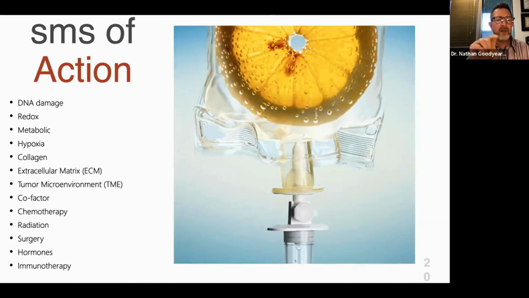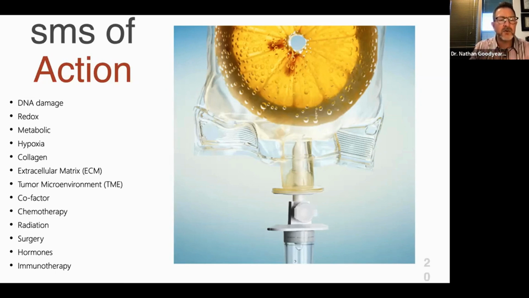It does damage DNA when it's pro-oxidative. So if an oncologist tells you that vitamin C is antioxidative if you take 2,000 milligrams by mouth, he'd be right. But because of the difference in bioavailability that the Rochester studies misunderstood, that Linus Pauling even misunderstood, we now know when you dose vitamin C pro-oxidatively, high dose, to deliver hydrogen peroxide to the tumor microenvironment and in the cancer, you will not only induce DNA damage for cancer cells that kills them, but you will augment that with radiation and chemotherapy that's listed down below. It's a redox buffer. That's its primary mechanism of how vitamin C is killing cancer cells.